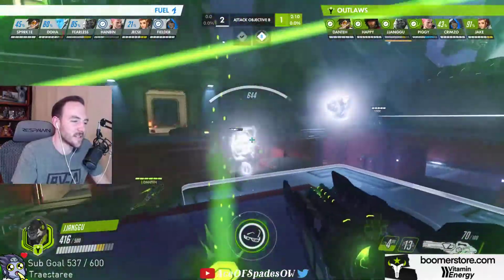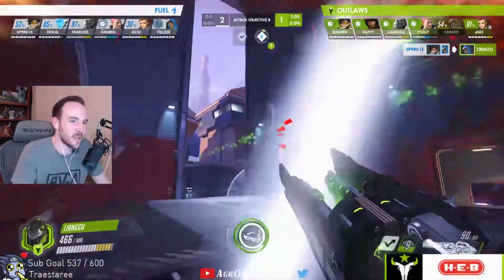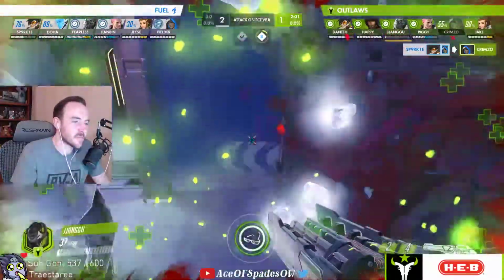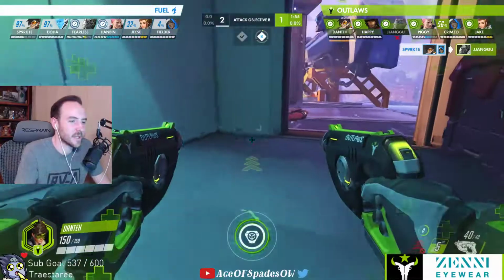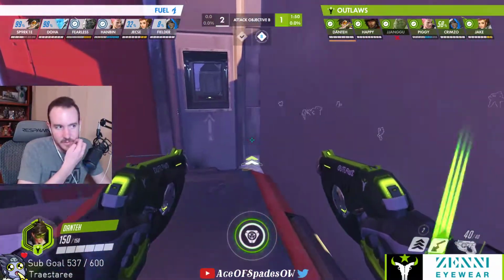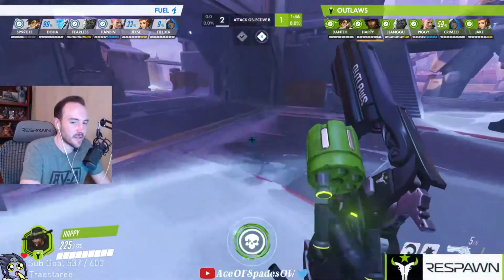So I like this, being aggressive. There's the nano onto their Monkey, ending up killing Crimzo, and now they just have to back up because their team's dead. And they can't even get much value out of anything.